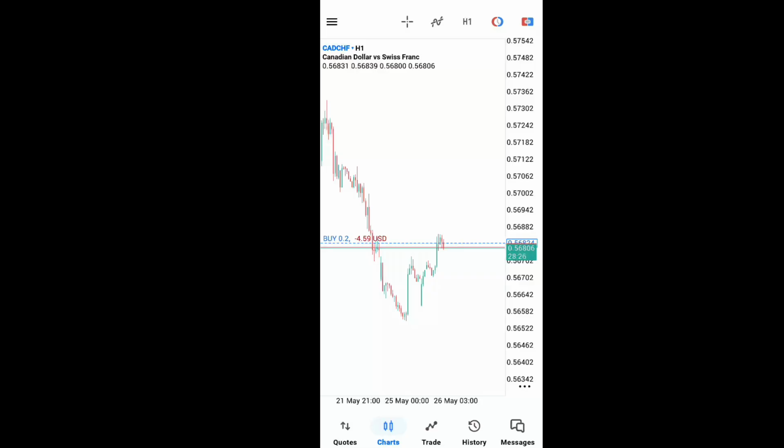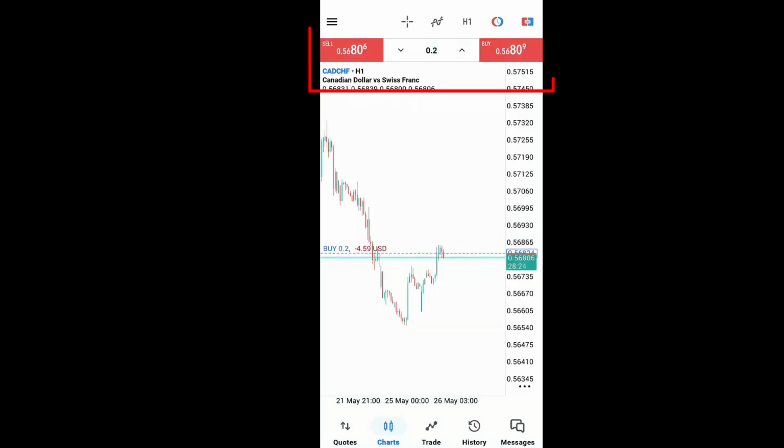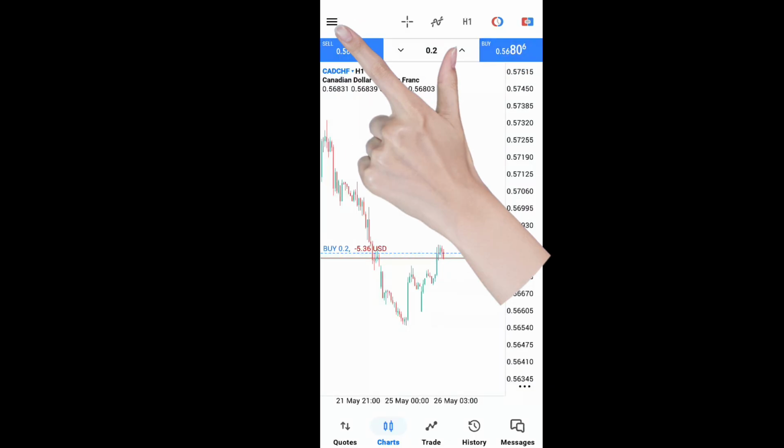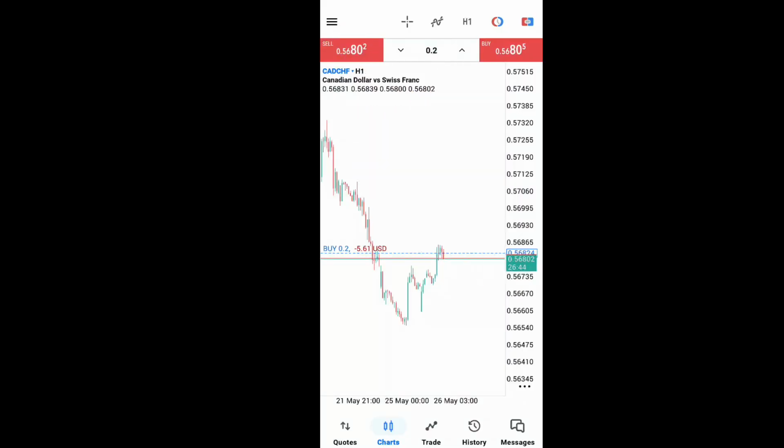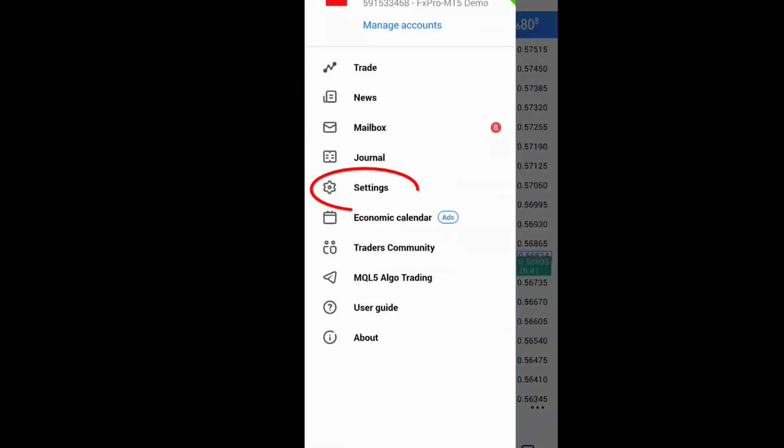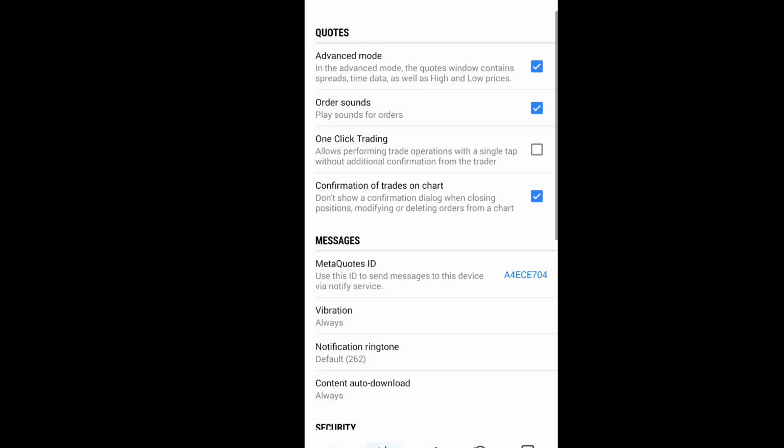So the next feature we're going to look at is the one-click trading feature. MetaTrader 5 has a one-click trading feature that lets you buy or sell with just one tap on this buy or sell button. So to enable the one-click trading feature, all you need to do is come to these three horizontal lines at the top left-hand corner, click on it, then come to settings, click on settings.